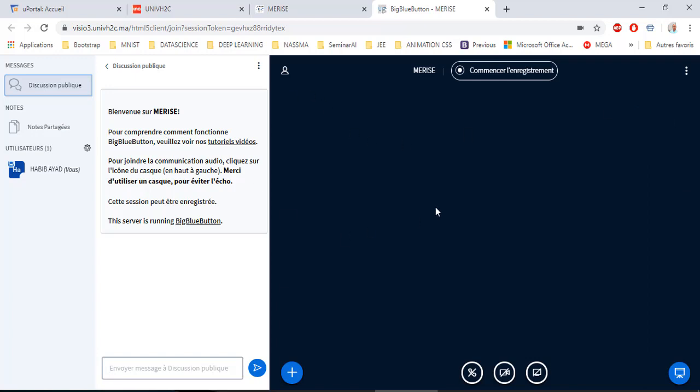As you can see here, you can launch the video conference. On the left, you have the users and the list of participants. At the bottom, you can see the webcam icon. The professor can project the content of his or her PC directly to students. Thus, he or she can use the space as a public forum to communicate and interact with students.